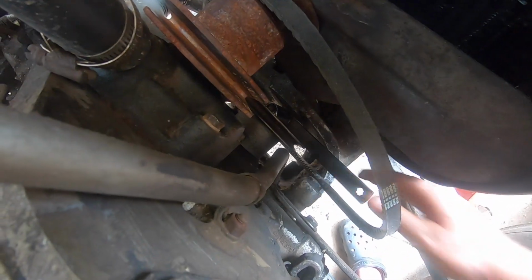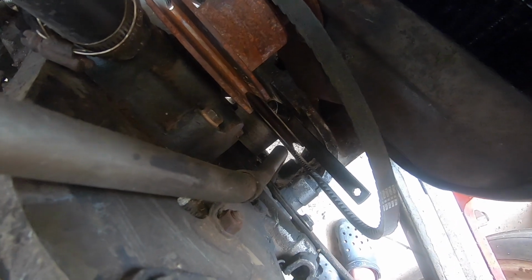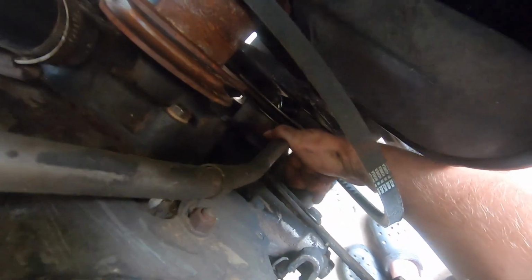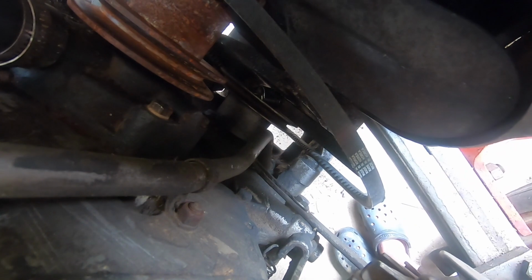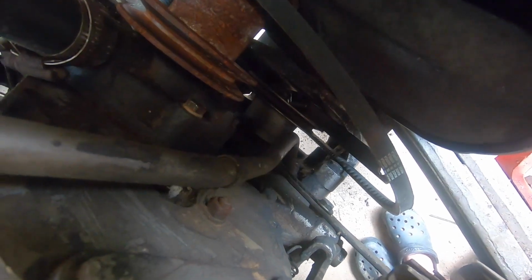So that makes all this stuff so much harder. But luckily I found that and I was able to do it. If not, I thought I was gonna have to use a chain strap type wrench to turn the crankshaft pulley.